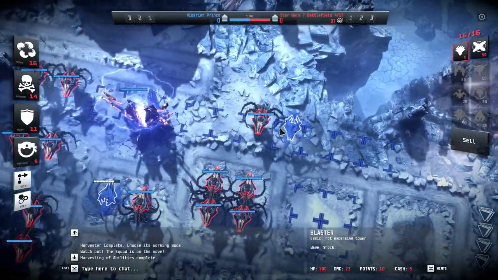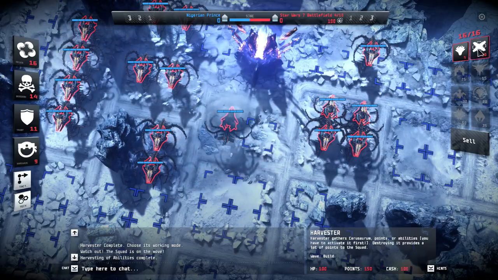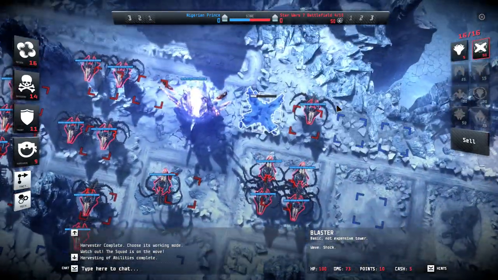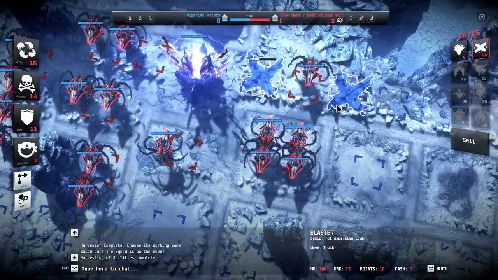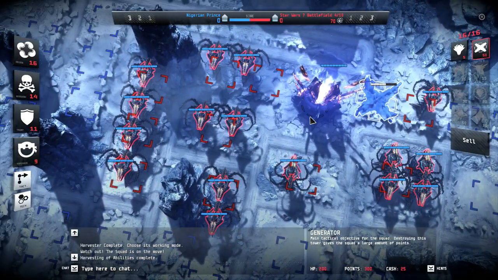Harvesting of abilities. Complete. You unlock new units by leveling up. What the heck? One of my harvesters just disappeared. What the heck is going on? Maybe they have only a set amount of time they can harvest. I don't know.